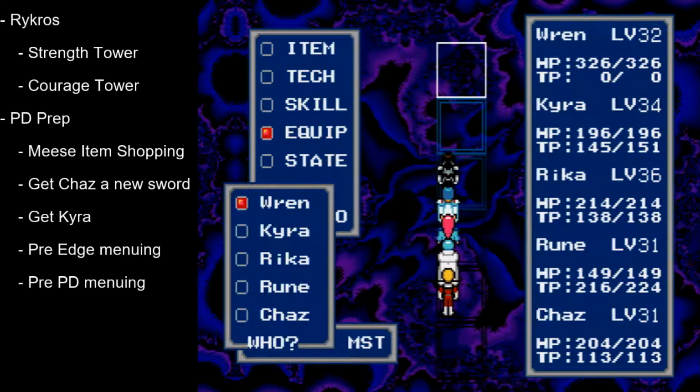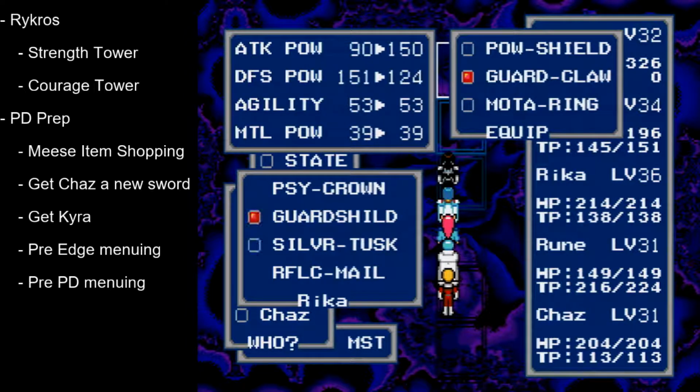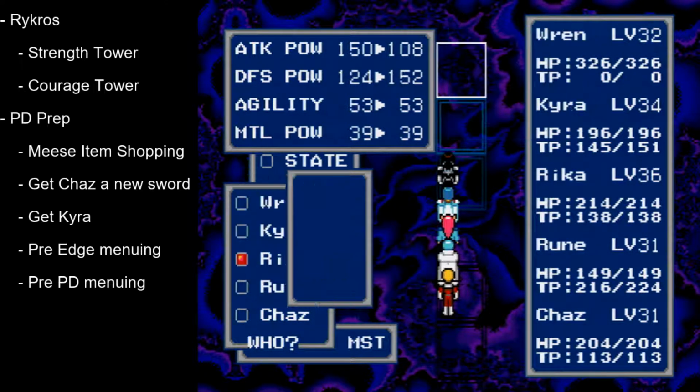For our last bit, we're actually going to change the equipment on Rika. We're going to equip the Guard Claw over the Guard Shield, because in this fight, she can actually pump out a lot of damage using 2 claws. With a Guard Shield, she can be surprisingly tanky as well, but at this stage, especially with how much HP she has, she should be able to survive almost everything thrown at her.